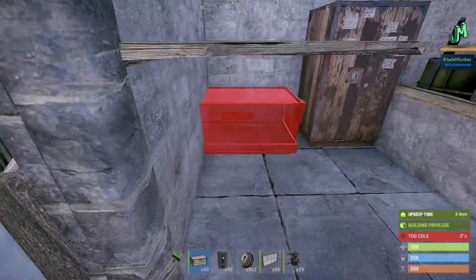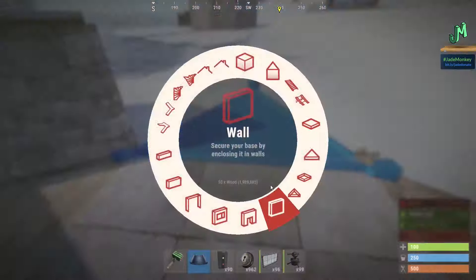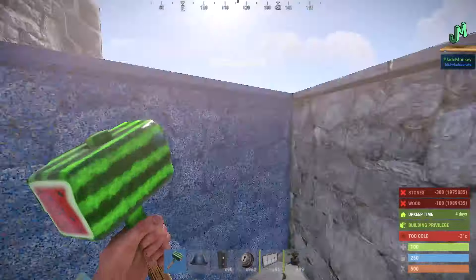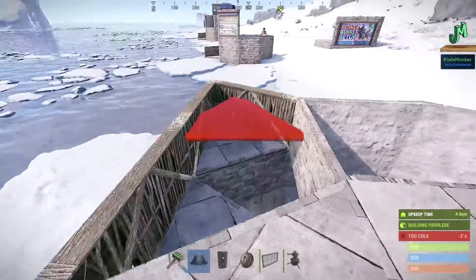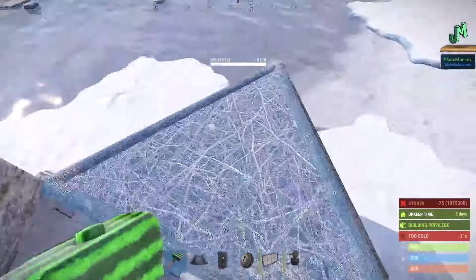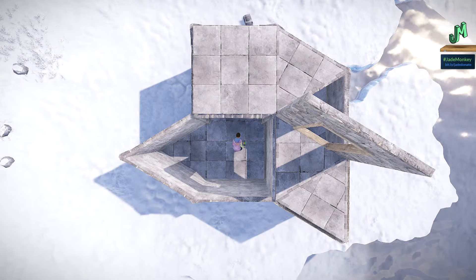You can stick boxes and stuff back here. This particular build is going to have an extra furnace area here, and this is going to be the back wall where we stick all of our electronics. Here is where we jump up for the bunker — the sealed section. This is going to be where your door port is at. If you have metal, this is the time to use it right here on this doorway. Right in front of my character on the top of the screen is going to be where the TC is, and then the triangle off to the right is where the battery is.